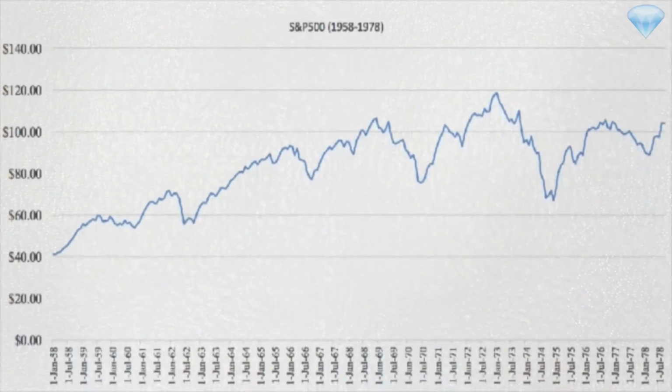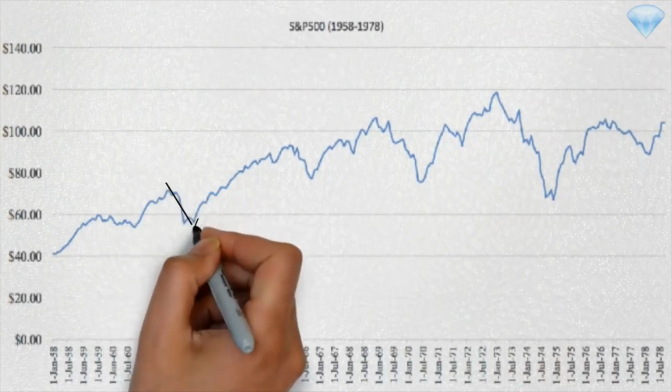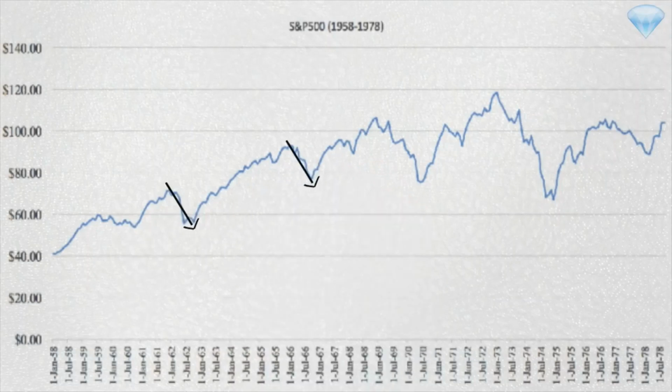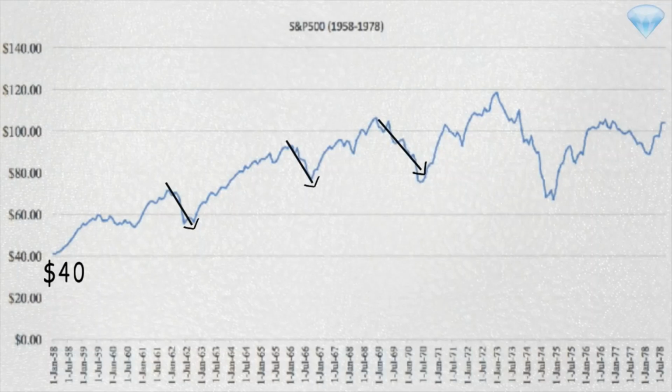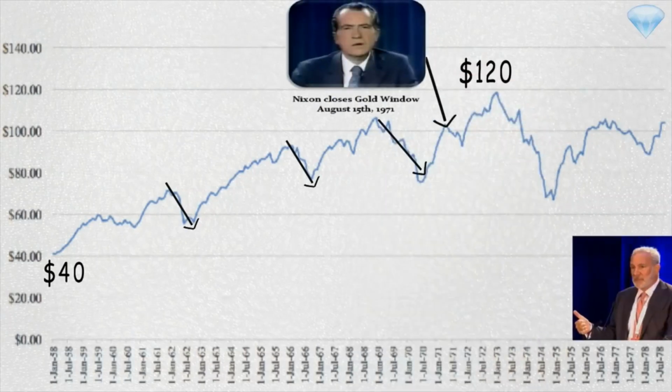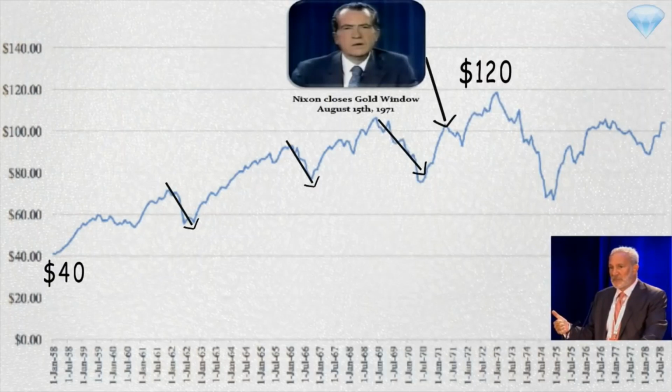Since 1956, we had an upward trend with some corrections on the way. The market decreased by 10 to 15% 3 times or so, but in general it increased from $40 in 1958 all the way to $120 in 1973. That would be a 200% increase. Some experts believe, such as Peter Schiff, that it was the biggest and dumbest mistake in stock market history. You're welcome, Peter Schiff, for the free publicity.